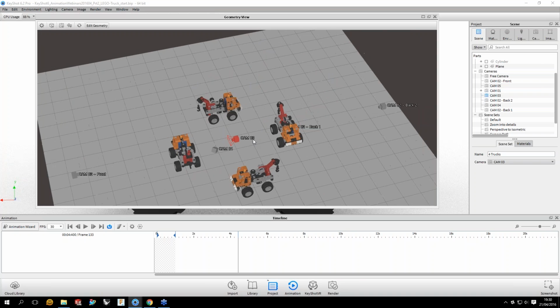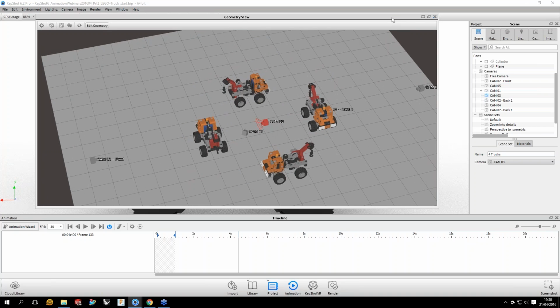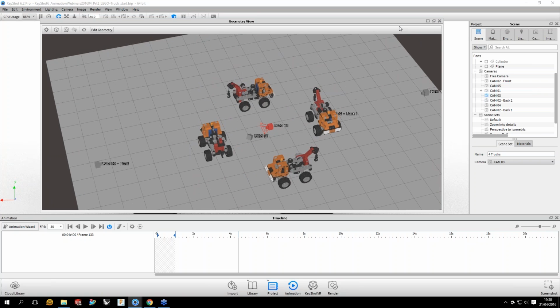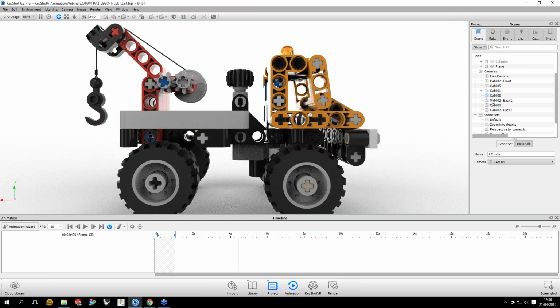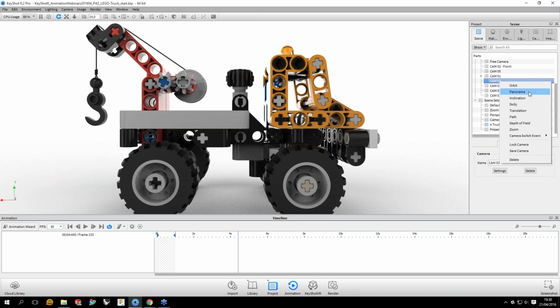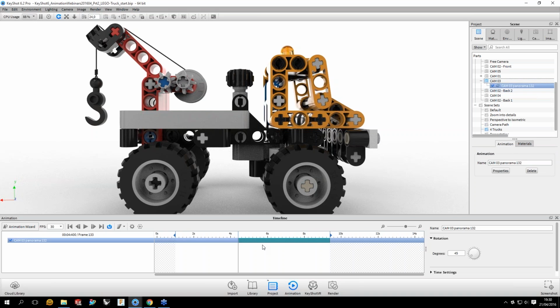So what Panorama does is basically pivot, rotate the camera around its own center. So whereas the orbit animation orbits around the look at point, let me open the geometry view again.